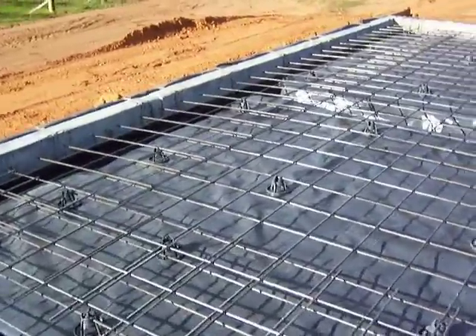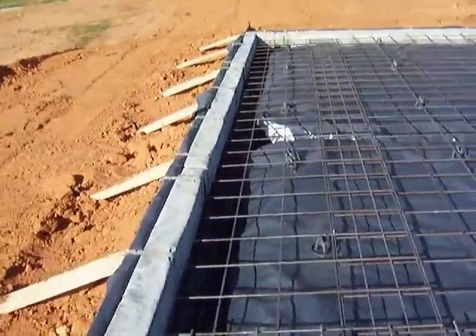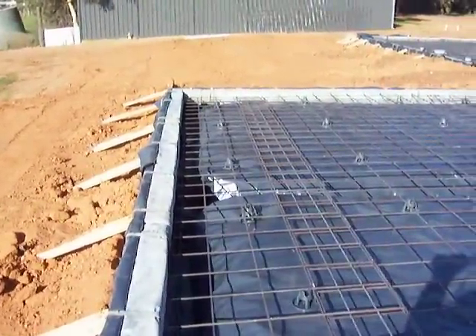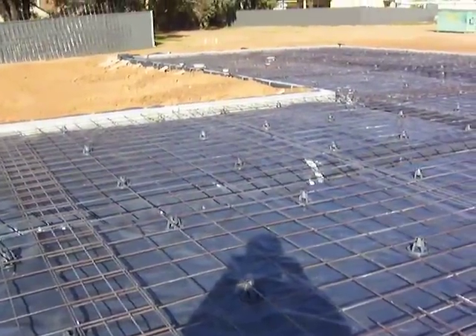This is just another look at another stage of the job. I thought I'd give you a quick look before they pour the concrete. With a bit of luck I might get out and film some of the concrete going in for those who are interested. This is just the next stage before the concrete goes in — okay, talk to you soon, thank you.